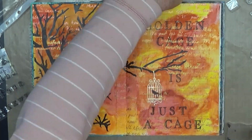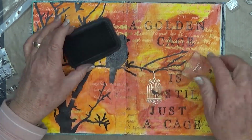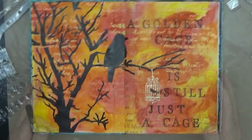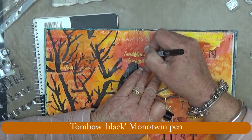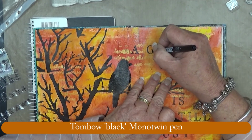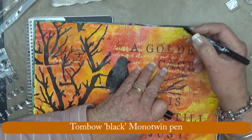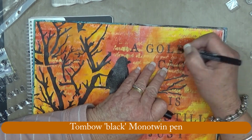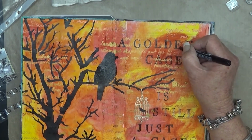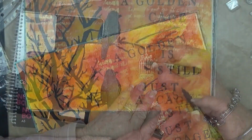So a golden cage is still just a cage. So I really like that quote, and I think it matched the page. I didn't like the outline of the font there, the stamp. So I just coloured in where it was bare and made it more solid. It made it stand out on the page.